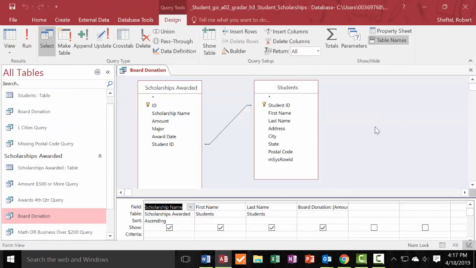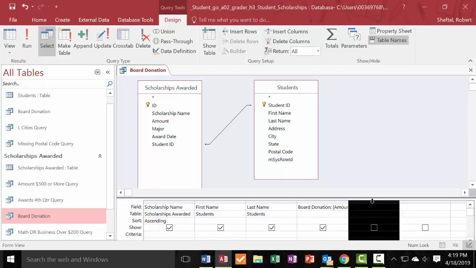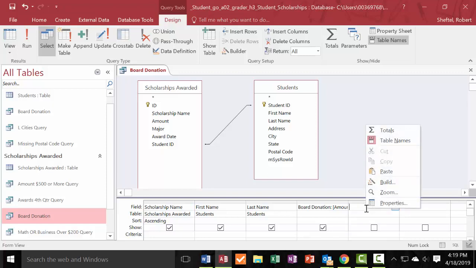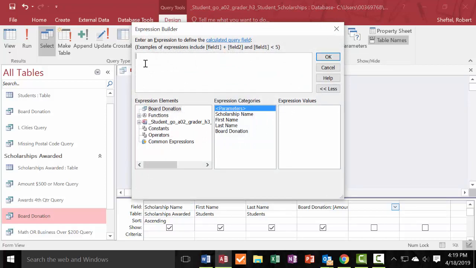This is behind the scenes. This is where we design it. So it's telling us to put a 6th field in. So what we're going to do, I want you all to take a moment, click on the 6th block here, right click, and then we're going into this thing called build. We are going to build this because the build allows us to see this entire field, so we are able to type in this long query that's being asked of us.